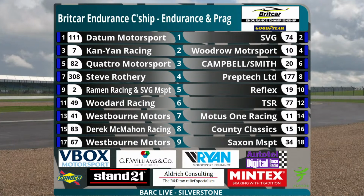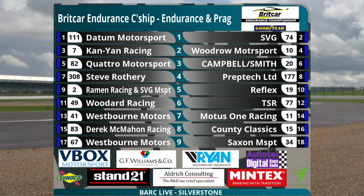On row 6 we have the Woodard family in their BMW Mini. Who's starting that car? It will be Sean Woodard going first. Daniel will take over. Alongside, the number 77, which is the VW Golf. And that will be started by... Just need to look that one up. Finn Jones will take the start in that one. Tony Rogers will take over.